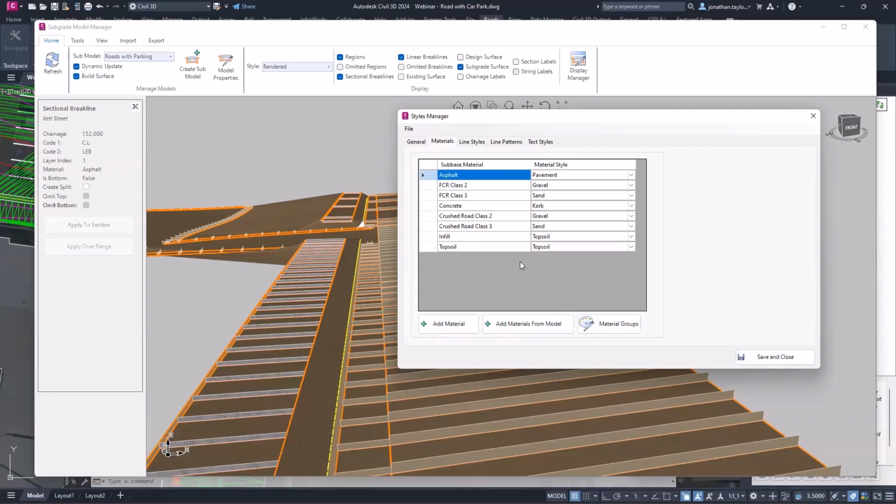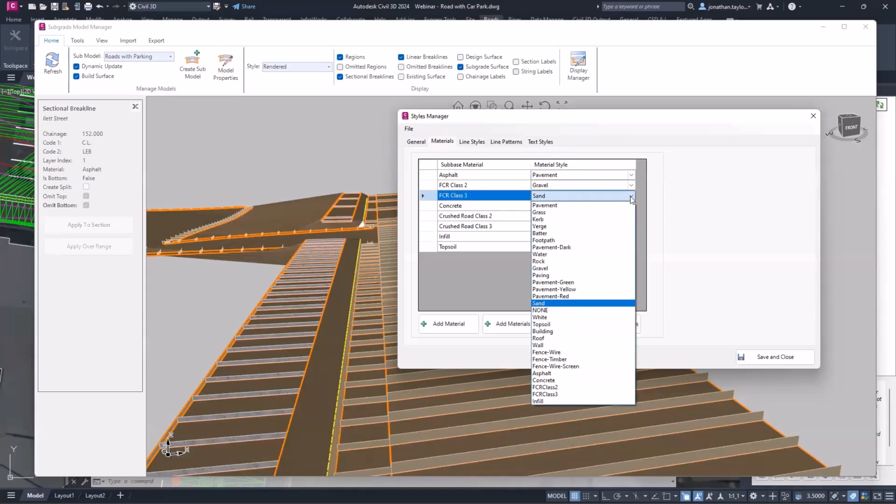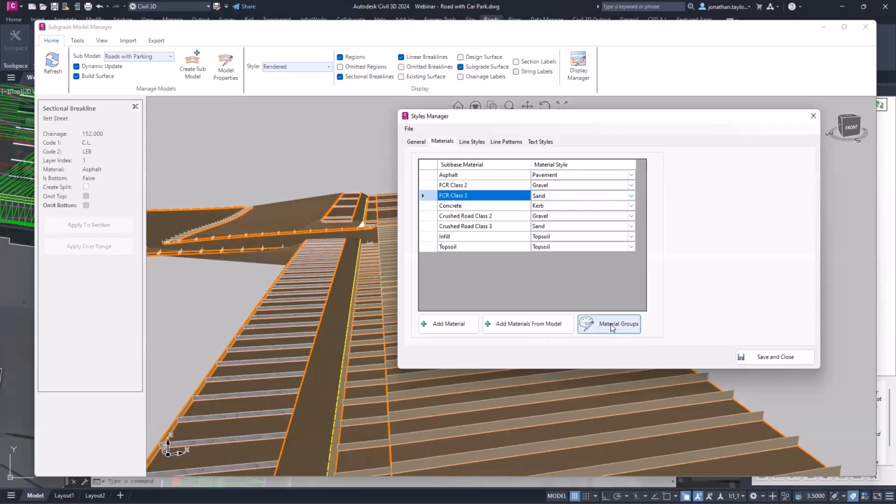Then, as you'll have noticed here, for example, there's my curb subgrade. That's using FCR class 3, and it uses a material style called sand. And that material style comes from the material groups. So if you've used Model Viewer, you'll be fully aware how these material groups work, and you can assign your own material group and edit the material groups in this list. And these come from your common 10.